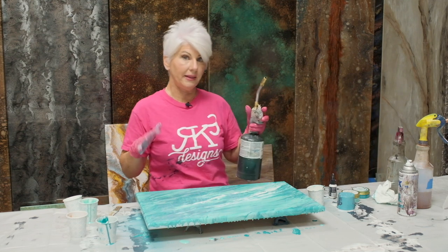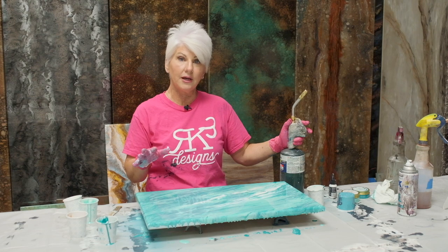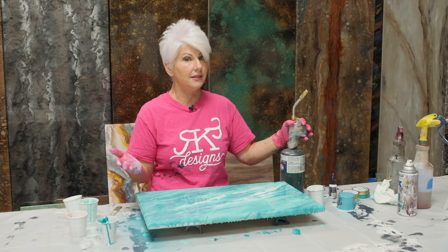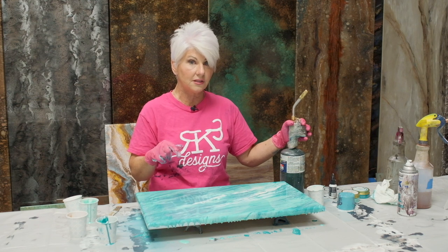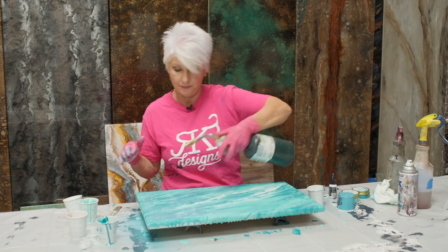Now, if you're doing this in place on an existing piece of furniture or a countertop that you can't move, then I'm gonna tell you guys to get out your heat gun and you can really move it and create some really pretty effects. I'm gonna heat it up with my torch and I'm gonna kind of very slightly tilt it. Now, I have done really large countertops like this, and if you have a couple of people, you could still tilt and get the same effect. However, if I know for a fact that I cannot tilt my piece that I'm going to be ultimately doing, then I make sure I don't tilt my sample board.